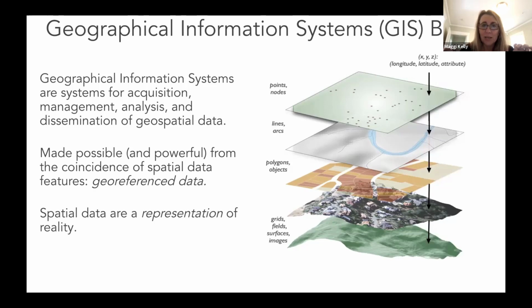And everything in GIS is made possible and powerful because those layers are lined up so that you can drop a pin down through them and get to their real world coordinate on the surface of the Earth. So we take the structure of the complexity of the world in 3D, we strip it down into these 2D layers, and then we reassemble them together in the geographic information system. And one thing to remember is these layers are representations of reality. You make a lot of choices in the way that those data layers are depicted, but it's pretty good.